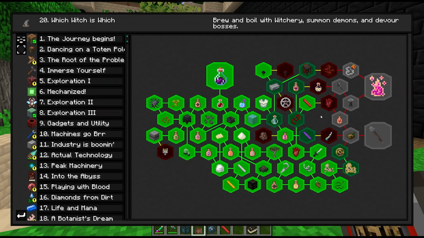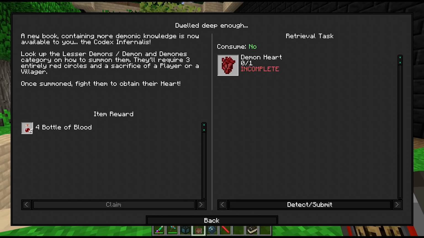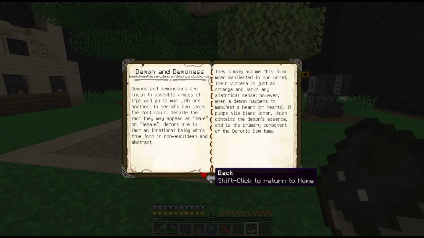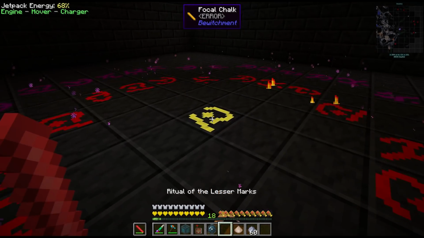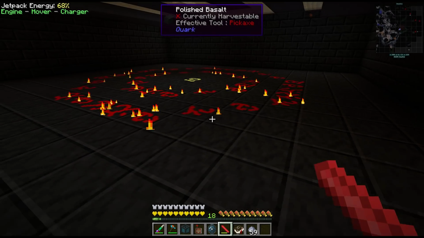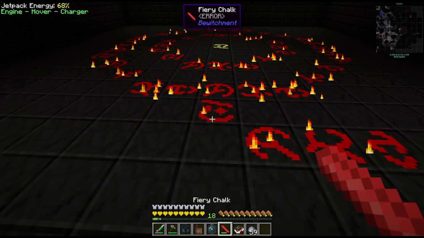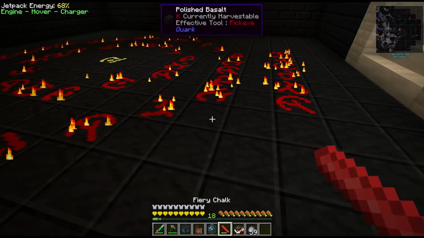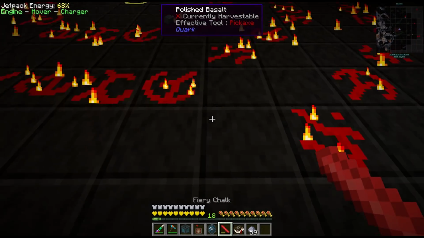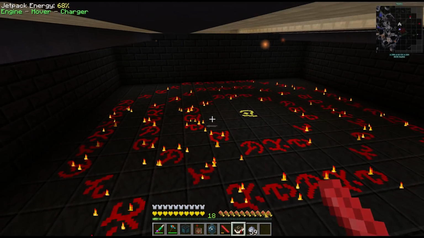Alright, so this fiery chalk quest has actually unlocked a quite interesting thing for us here. So we have to spawn some demons. And it gave us a new book to consult here. So to do this, we first of all have to change our circle again. And we'll also need to take it up to tier 3, which is the 3rd ring. That's not right. I think it's something like this though. That looks right, I think.